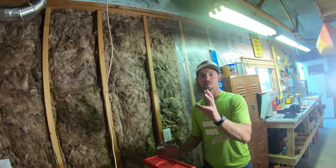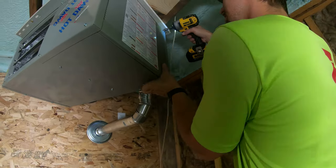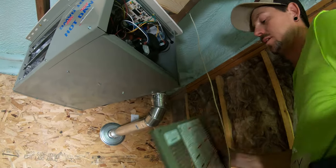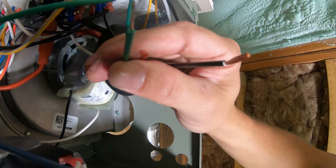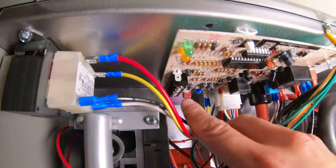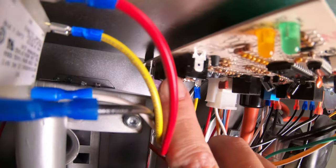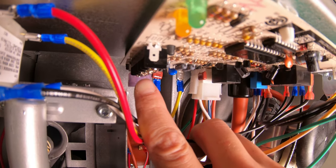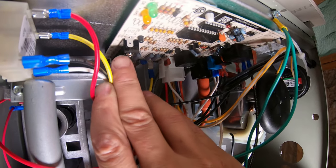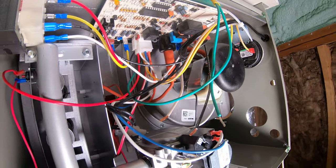We take the panel off to get to the electrical and the thermostat — on this model it's two screws and the door pops out. Here are our three wires: the ground is green, the common is white, and the black is the hot. The thermostat hookups are labeled on the inside with yellow, green, white, and red — you should be able to figure it out on your model. Basically you strip the wire, slip it inside the terminal, and tighten the screws — that's all you need to do for the thermostat. We're going to start off by running the pigtail.